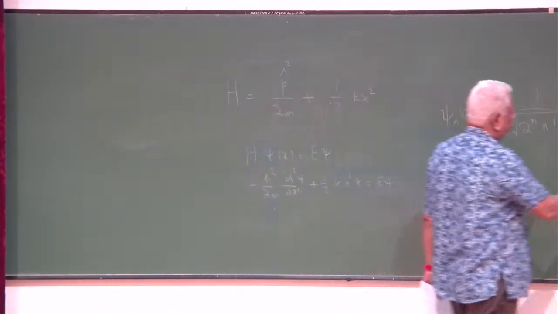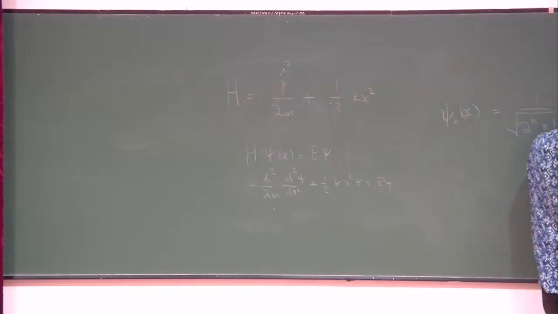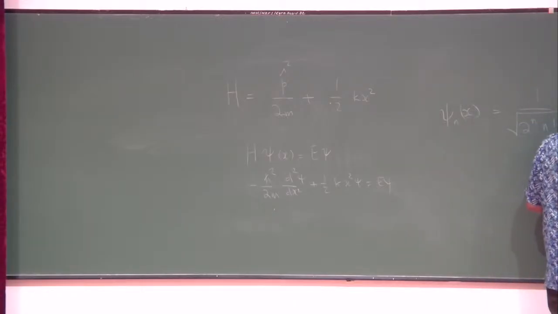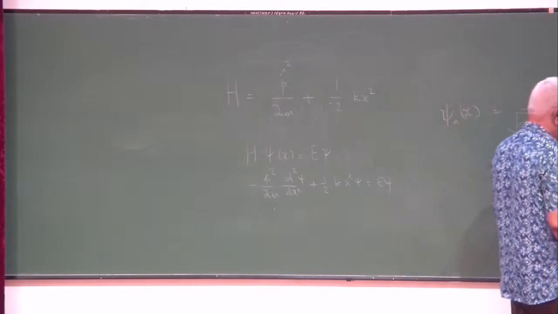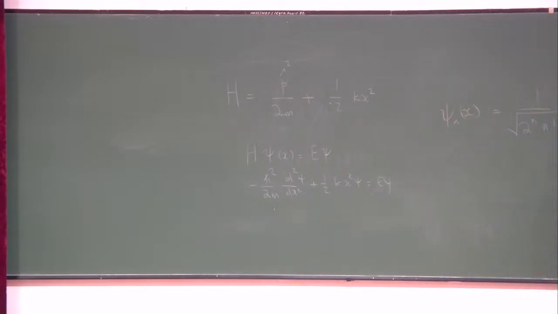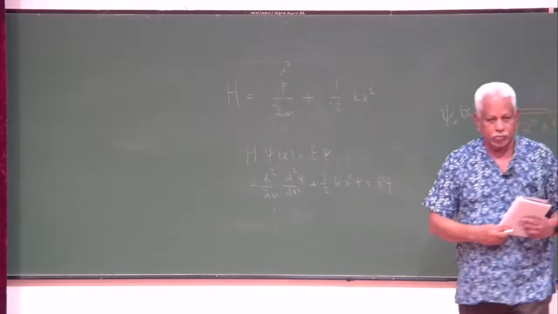And then e to the power minus m omega x square divided by 2h bar. There may be some typos here, m omega square or something may be there, I do not know how to check. And then Hermite polynomials, which a friend mentioned, it will be some number by m omega by h bar times x. Okay, that is the function.